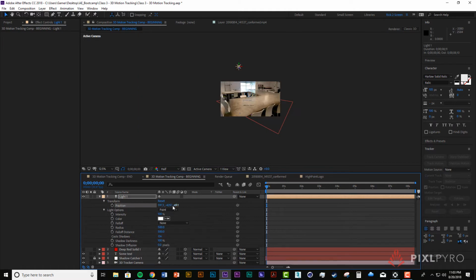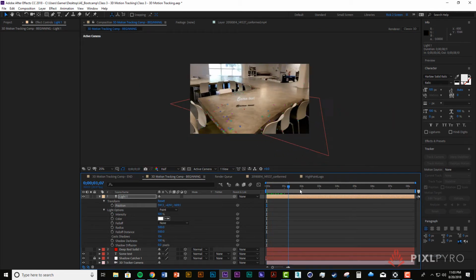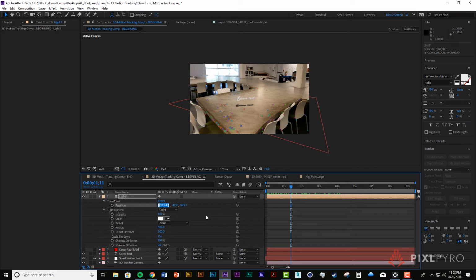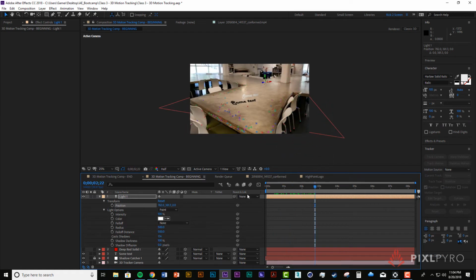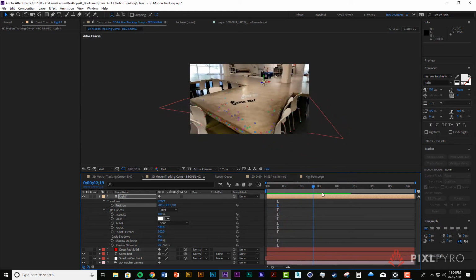So if you can't find it, if it's off somewhere in space and you don't want to dig around inside this void trying to find where the light is, what I would do is just type in 0, 0, 0 on the transform parameters, like that. So it's basically at the origin of the After Effects project, and you can see how it shows up right here. And now I can use the arrows to drag it around. See, once I hit play, it disappears. So you have to make sure you can use this to scrub it.